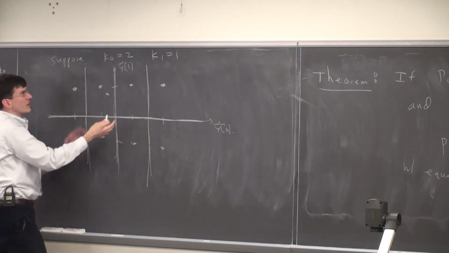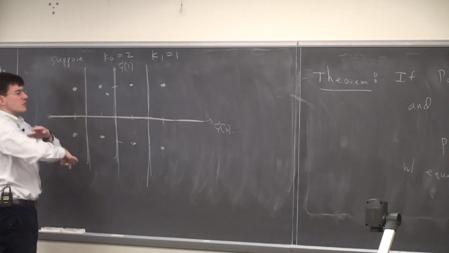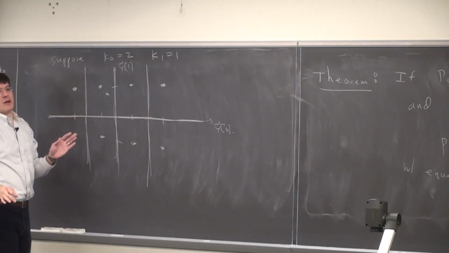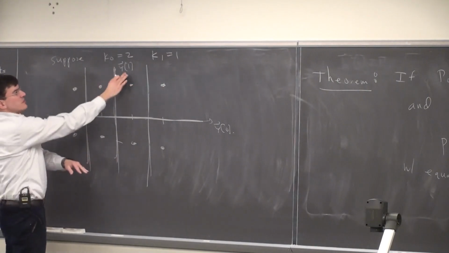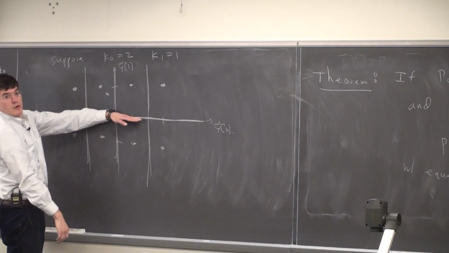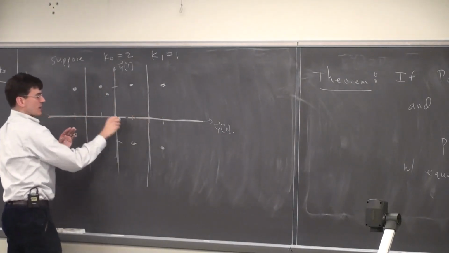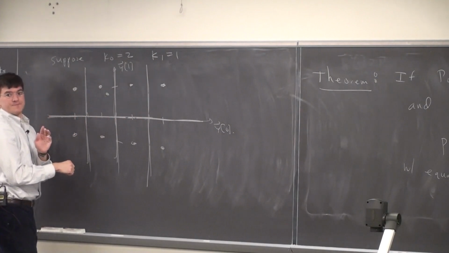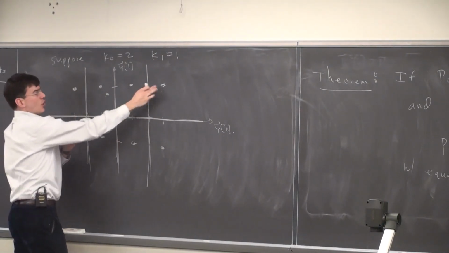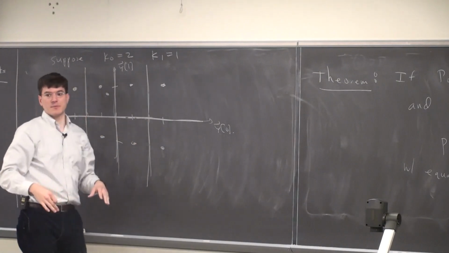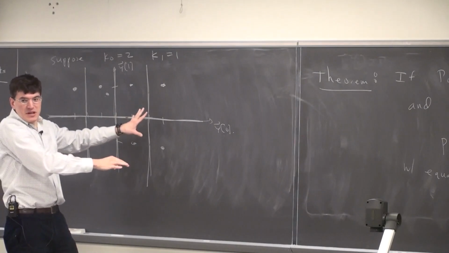You have 2 bits being sent in this direction, 1 bit being sent in this direction. You can decode them completely independently of each other, right? You can decode this bit just by looking at this component and thresholding it at 0. You can decode these 2 bits by just taking this sample and comparing it to these 3 thresholds, okay? And that'll be faster than computing all 8 of these distances and taking the minimum. With 8, it doesn't make a huge amount of difference which way you do it, okay?